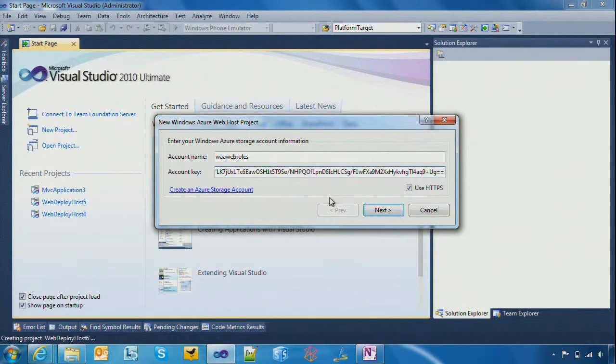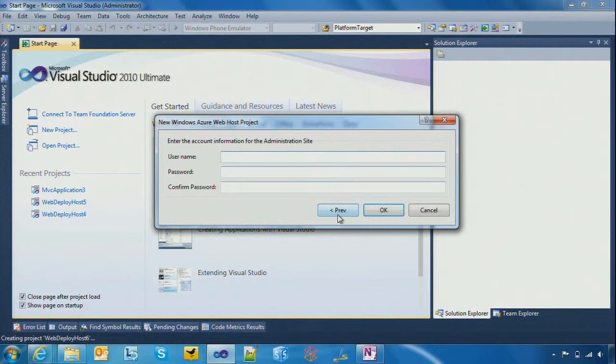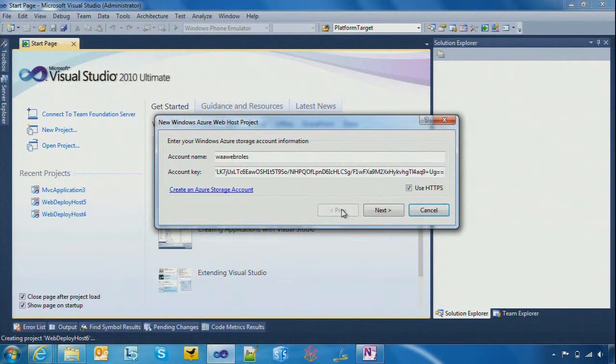So set your storage account, click next. And actually one thing to note, you can't use local storage. For people who are familiar with our previous accelerators or toolkits, often there was an option to use local storage. We didn't include that option because it doesn't really make sense, because with this accelerator, there's really nothing you can do locally for it. So we just remove that option and say you have to use a real storage account.